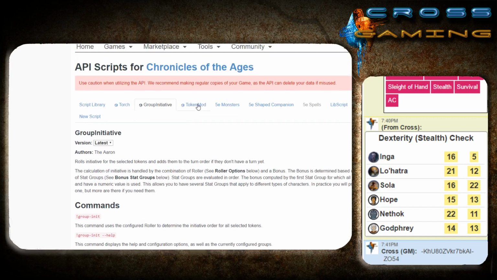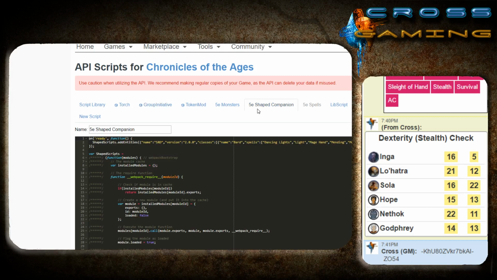And so from now on, I suggest not having Shape Companion or your character sheet on the one-click API install or the library install. Install custom Shape Companion and custom character sheet. That way you have the version match and nothing's going wrong there.